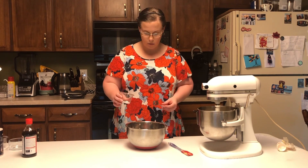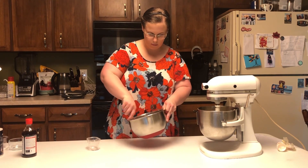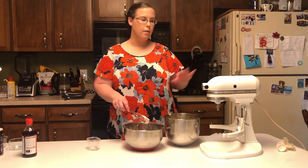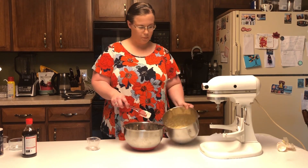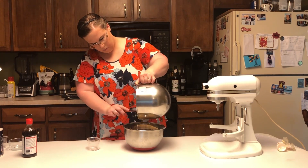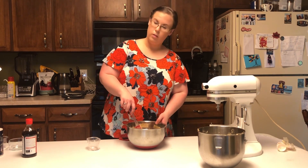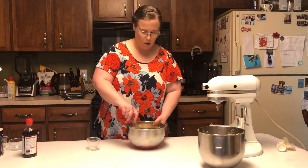So I'm going to go ahead and add this to our dry mixture, and we want to mix that together before we add in the wet ingredients. Once that is evenly mixed, we'll want to remove this and get our wet ingredients. The reason that we do not mix this with the mixer is because if you over-mix the dry and wet ingredients, it'll make your banana bread a little more tough. Now we've got both of our ingredients in here, and we're going to fold in the wet ingredients into the dry ingredients a couple of times until it's an even consistency, but you haven't over-mixed it.